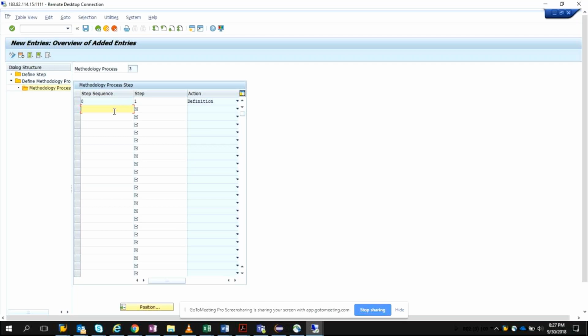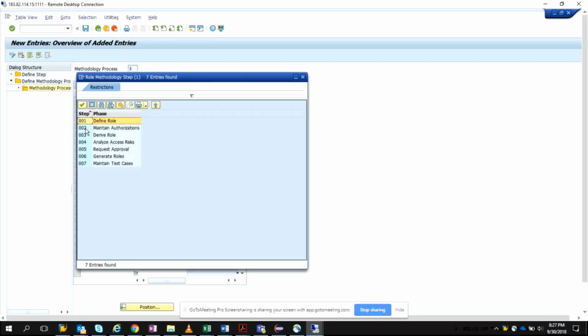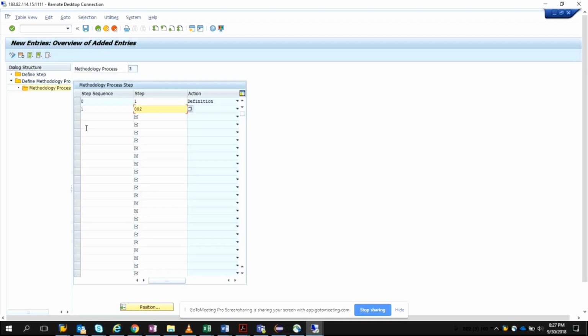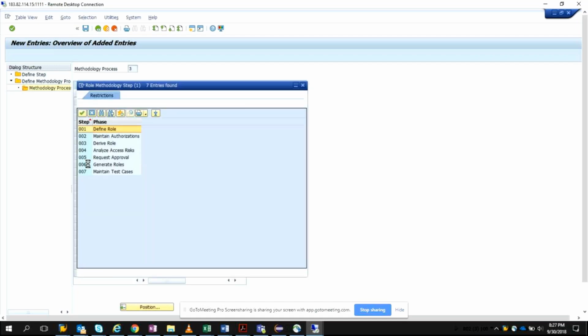Definitely, there is a define-the-role step. Next, the sequence. Here, how many phases do you want? Browse it, enter it. What is the second stage? This is not an option, it does not add everything, so you have to change the order also. If you want 3 phases, you can go for 3 phases.